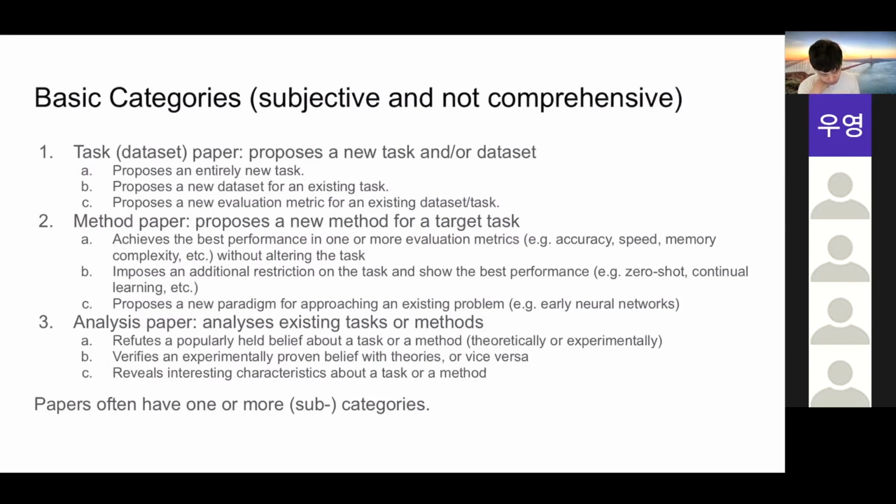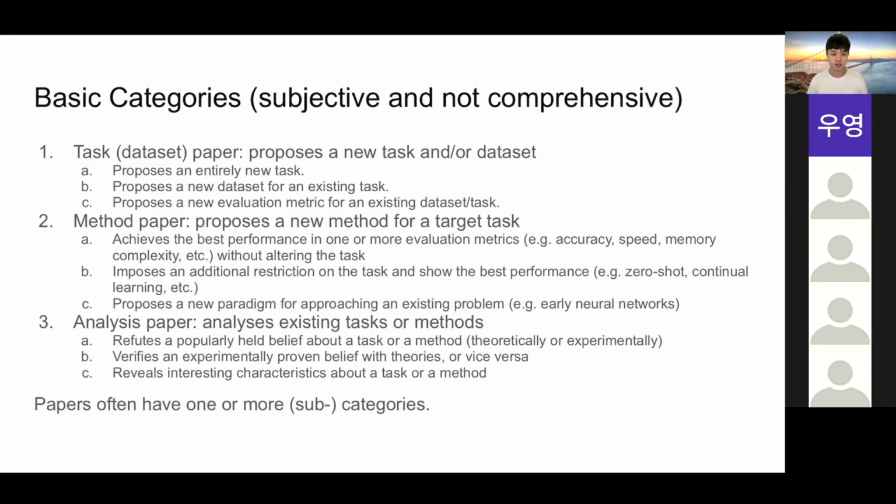I also want to mention that it cannot always be clearly distinguished between 1A and 1B, because if a dataset is sufficiently different from other datasets in the same task, then maybe you can consider that dataset as a new task. So it's not always clear if the proposed dataset should be considered a new task or an existing task. But I think it's more subjective, and it's not a super discrete line between them. It's more of a gray area. But it's easier to understand what this means through examples than trying to describe everything on this slide.